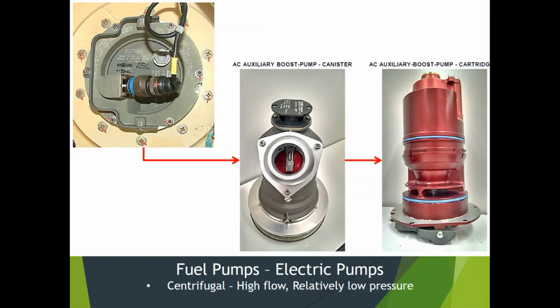You push it in, turn it, and lock it in place. So they're easy to change. You don't have to empty the wing. You don't have to defuel them. You can pull these in and out. There is a check valve and stuff like that that's supposed to close. Okay. And so the way a lot of these work, they've got a handle on them. You raise the handle up.